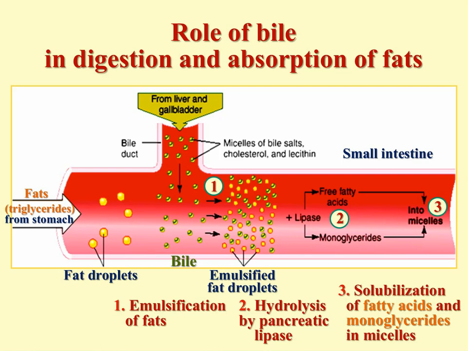And these micelles contain, again, the covering with the molecules of the bile salts with their polar heads out, and inside there are fatty acids, monoglycerides, some cholesterol molecules, and all this is kept as dissolved in the content of the lumen. And then these micelles can come close to the brush border of intestines, and the fatty acids and monoglycerides easily diffuse through enterocyte membranes, and that's how they become absorbed.